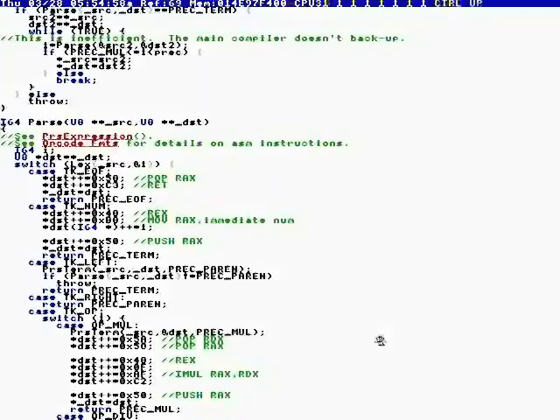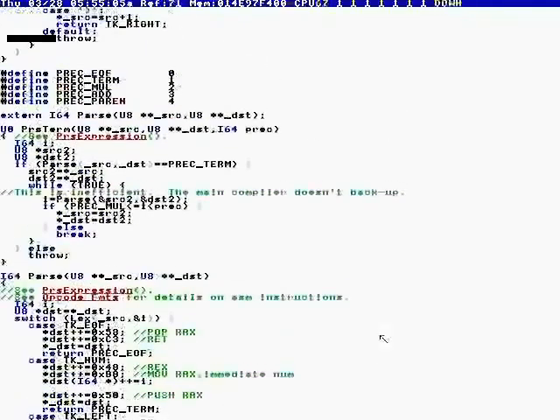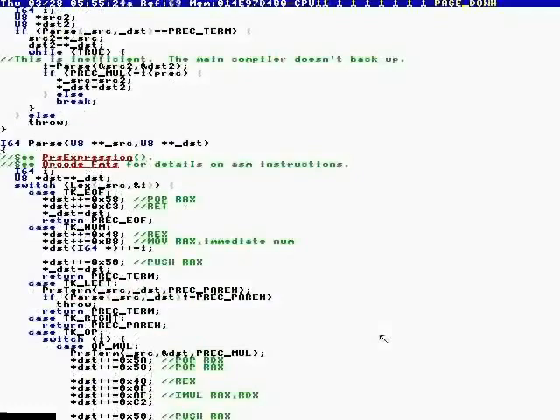The precedences are a term, which is either a variable, an integer, or whatever. Then there's mul precedence, which is higher than add. I don't know how you want to order it; you can either go up or down. Anyway, finally a parenthesis is the lowest precedence, highest number.